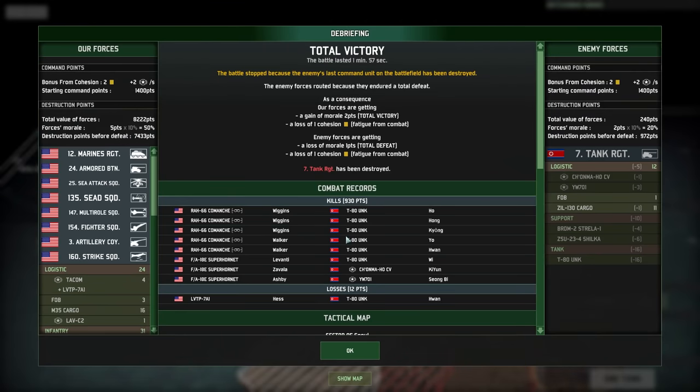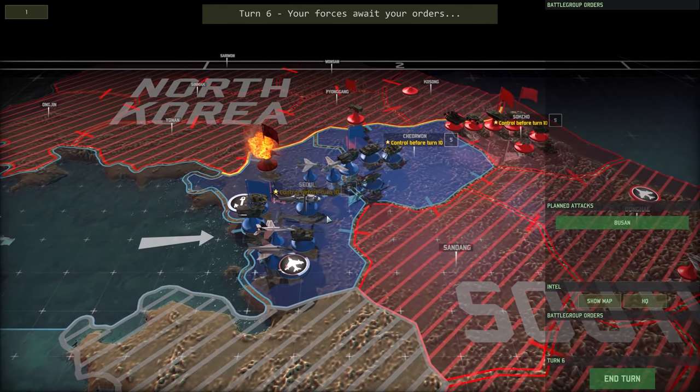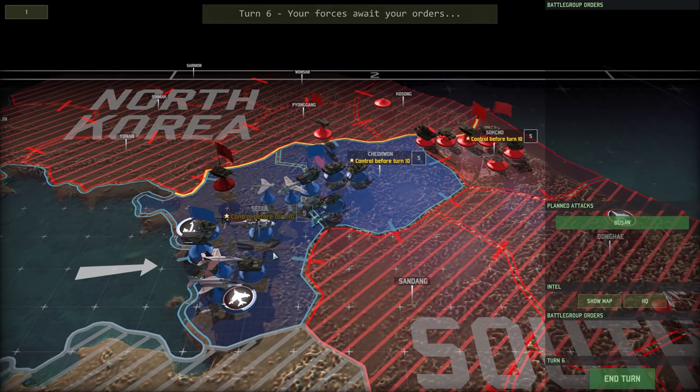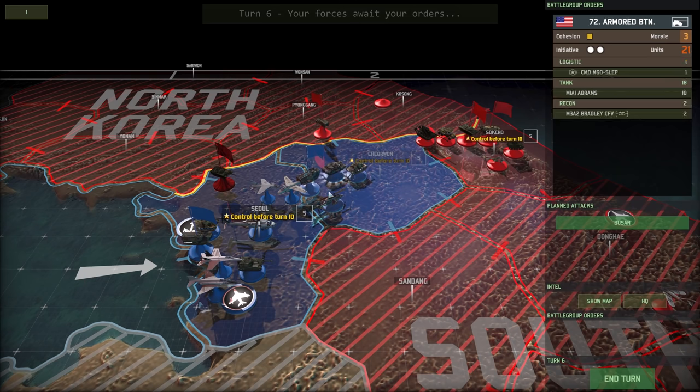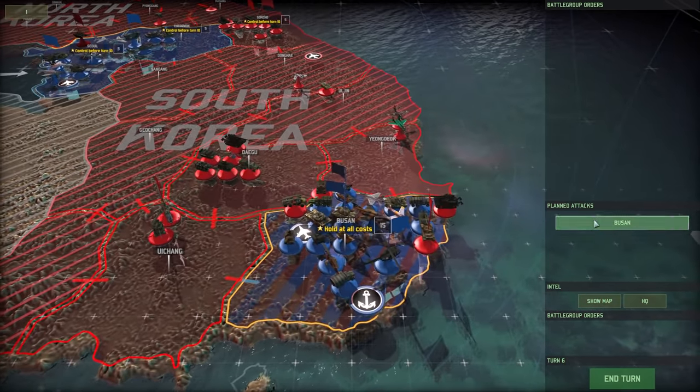I'm really glad we waited an entire turn for that. But at least the T-80s are gone. We only lost one LVTP because of that. But we just lost a lot of momentum, because it means turn 7, we have to wait, turn 8, and then we're there. So a little bit annoying. Couldn't really do much about that.